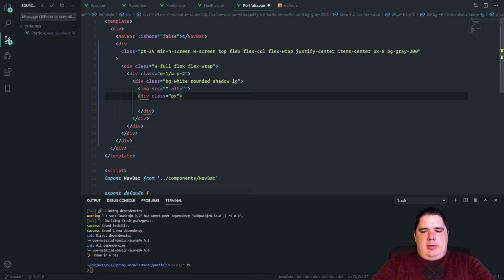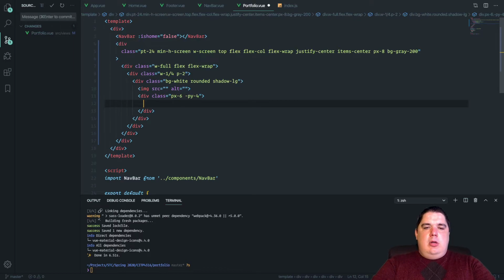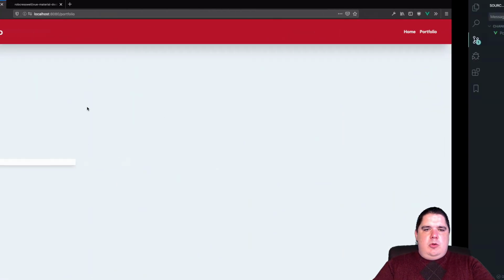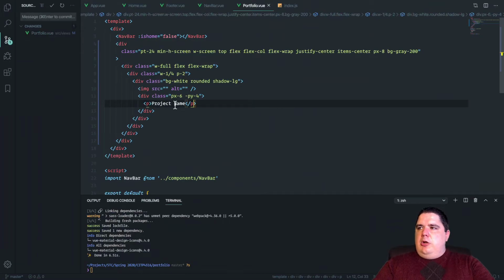So let's do a padding 6 in the X, and in the Y let's do a padding of 4, and then I will have project name, something like this. Of course my project name needs to be better stylized, so let's actually do that.